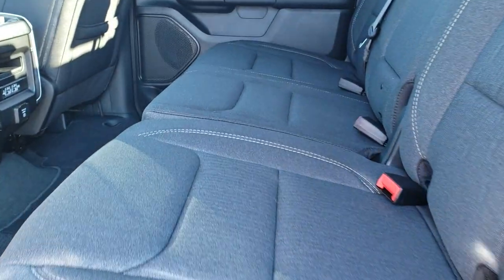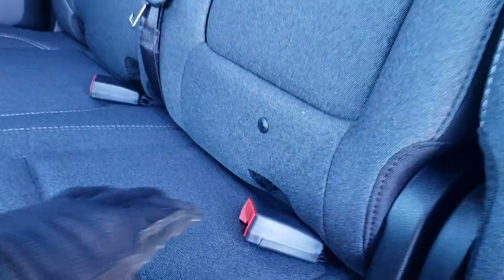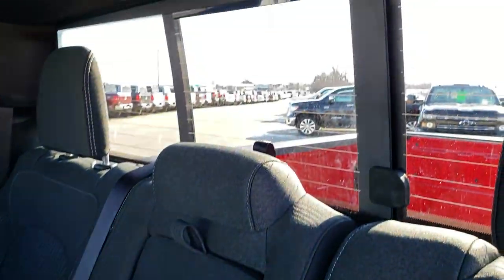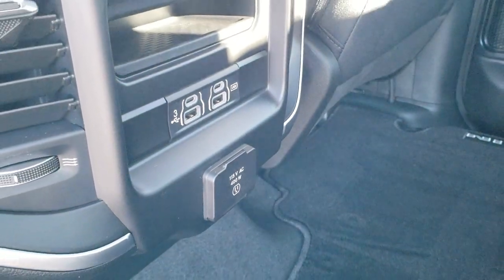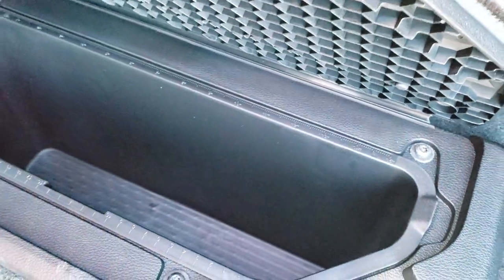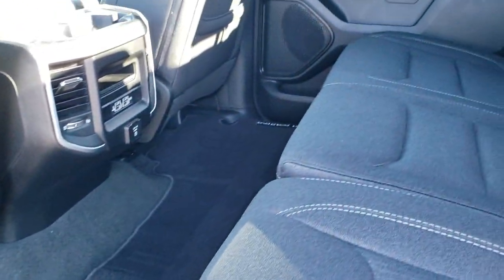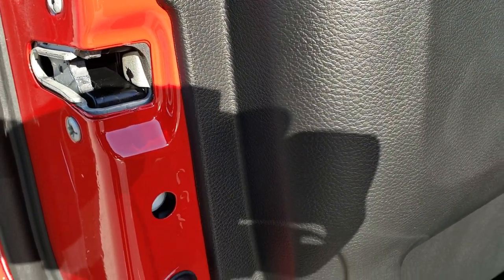Taking a quick look at the back seats — lots of room in the Rams, plenty of leg room, and the seats are really comfortable. You have the LATCH child safety system with three latch positions. Power sliding rear window with built-in rear defrost. These seats fold up and the floor back here is nice and flat — great for pets or if you're a hunter putting guns down without them teeter-tottering on a hump. You also get a 115 volt, 400 watt plug-in, two more USBs and two more USB-Cs back here. Each side has a Ram bin with an easily removable container — you can put ice and drinks in there. You get the wood grain trim and cloth inserts on the doors, and child safety locks on the back doors.